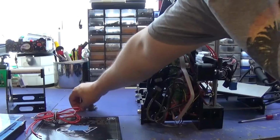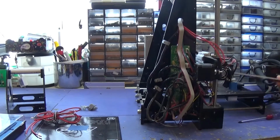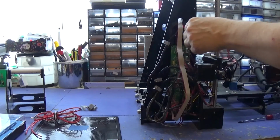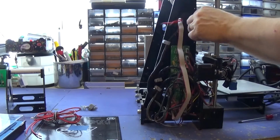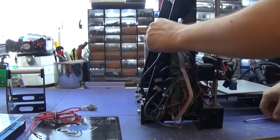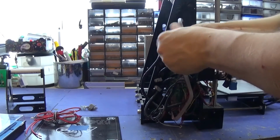Make sure you collect the springs too. Now, this is where the fun begins. Oh. Okay, so that is actually only the heat bed on this one. And this one unfortunately has the sensor and everything, which is a shame.